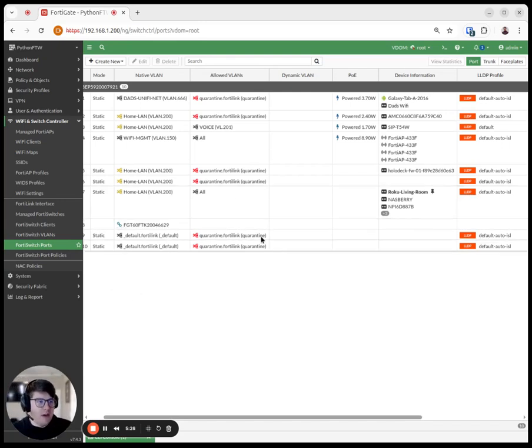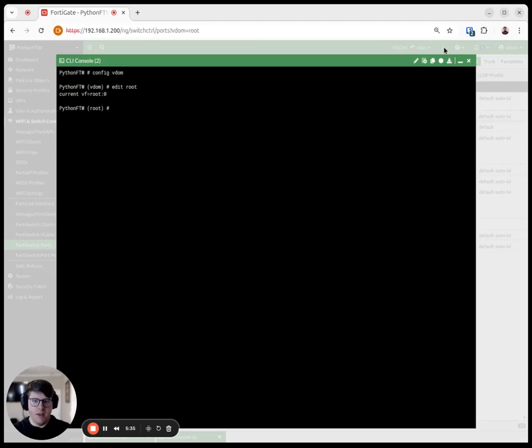So that's rebooting. Basically what I'll do is pull up the ARP table and see if I see any traffic on that guy. So let's see, diag sniffer packet, VLAN 201. What this is going to do is sniff packets on that network. It's the only phone I should have on that network. So this should catch the DHCP requests, and then you should see traffic coming from that guy.